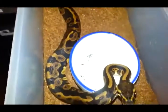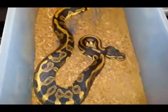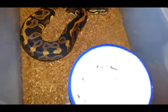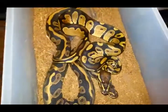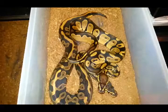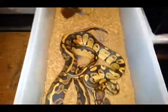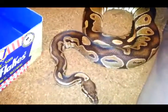Next up we have a leopard female, which I think is a leopard combo with a gene that I'm working with, which is that guy here. So that's the gene I'm working with. I think this is the combo with the leopard. I'll show you a quick glimpse of the mom. This is what the Dinker gene I'm working with looks like. That's the adult version.